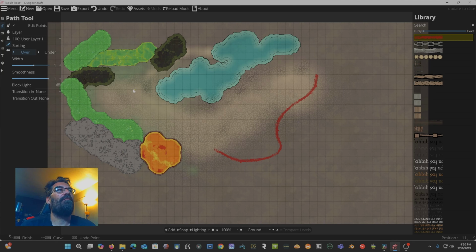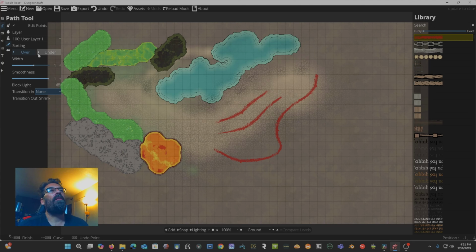And this doesn't have any of these special things turned on. So I'm going to go back here and say fade in the beginning and fade in the end, so you get an idea what that is about. So now you can see it fades in the beginning and end. Looks much more natural. You can also do the grow and shrink in the beginning and end. That way it'll basically pinch off from the beginning to the end. And that is it for the path tool.